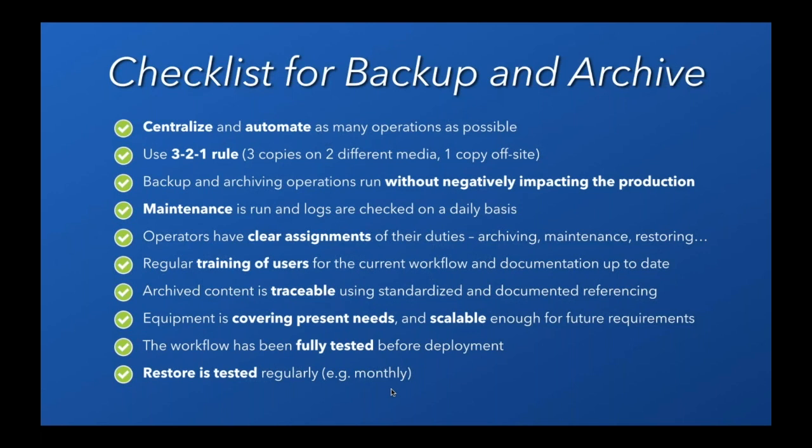Then there's a famous and relatively simple 3-2-1 rule, which means you should have 3 copies of each important file in production on 2 different media, which could be disk or cloud, it could be tape or cloud, it could be disk and tape, but 2 different media technologies here, and at least 1 copy should be stored off-site. Only this off-site copy helps you in case something goes wrong on a specific location.